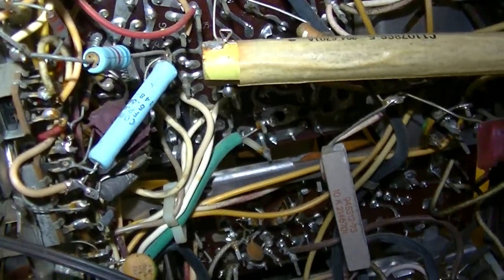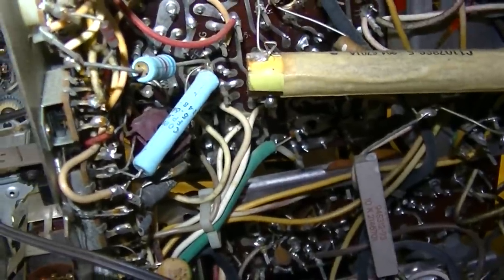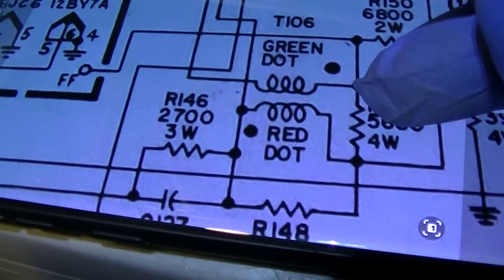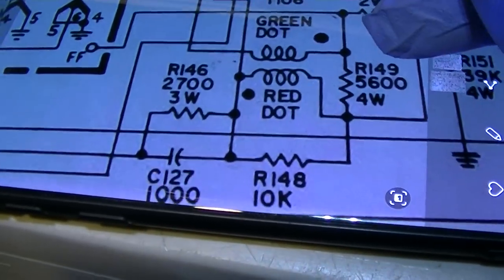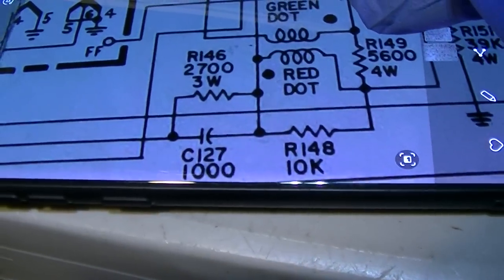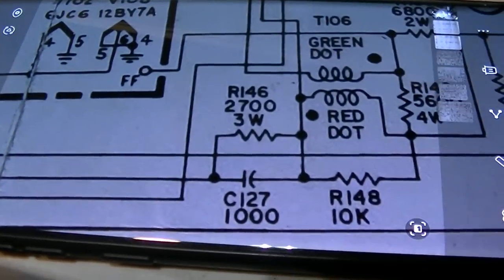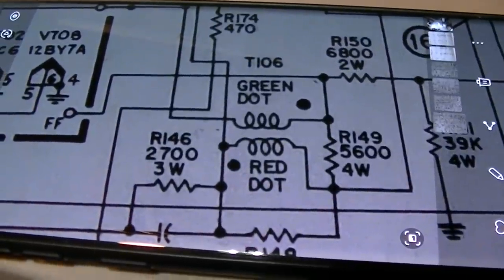It's never capacitors. I mean, sometimes, but usually it's something like that, and you're just like, okay, where do I get this thing from? So this is some kind of weird video peaking coil. T106, it's a transformer. This is the plate of the video output, so it connects to this, and then this thing feeds it over to the cathodes of the CRT.